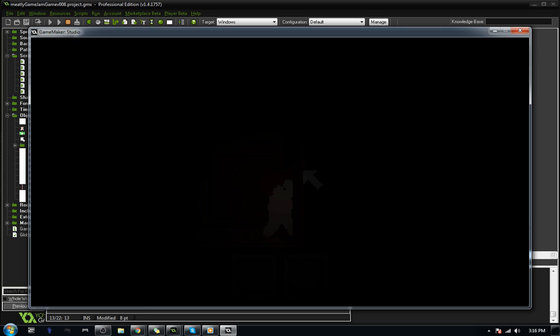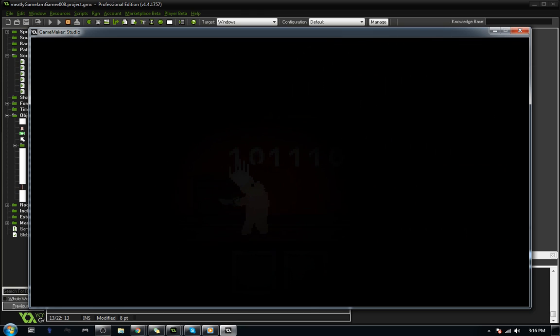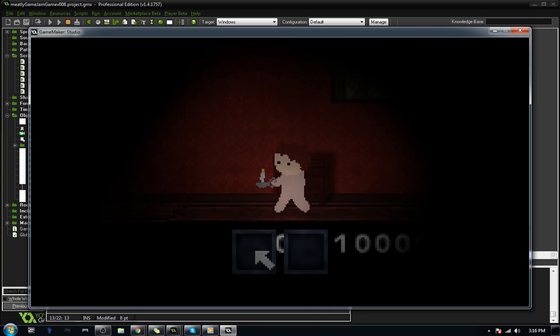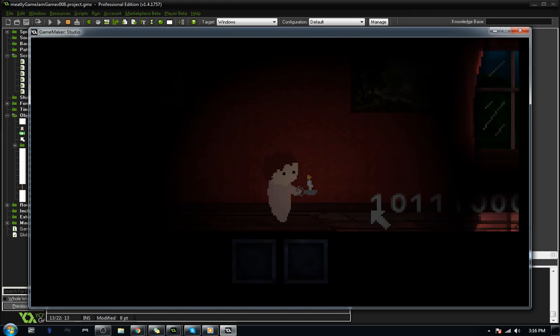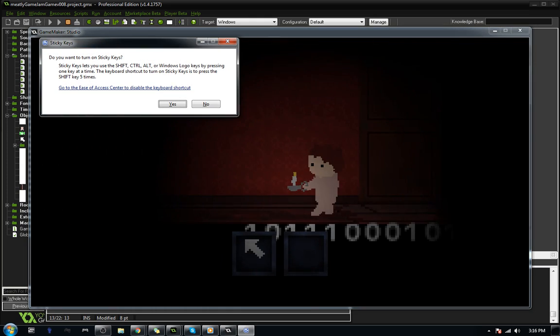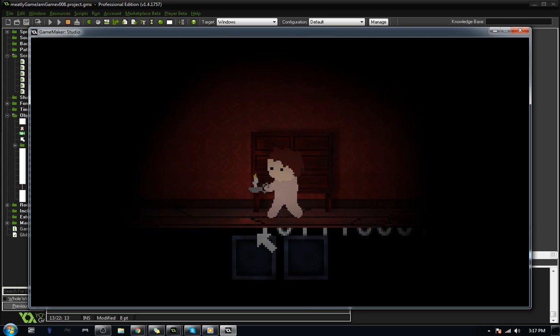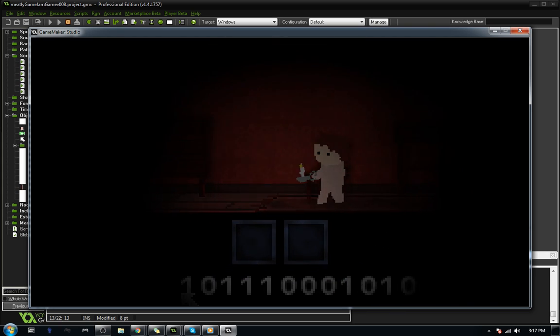I need a cabinet or something. There we go. Okay. Yeah. Okay, so this is the second room. No, god damn it. Stupid shit. I need a cabinet here. Oh, I'm sprinting. Well, now I can sprint. Here we go. Okay. So I lost track of which room this is.